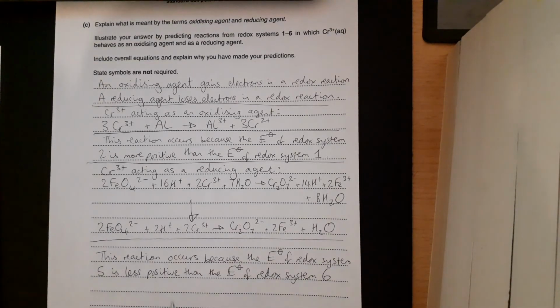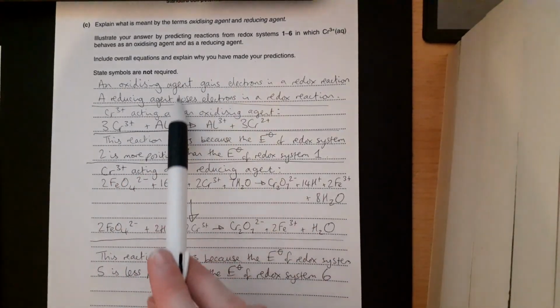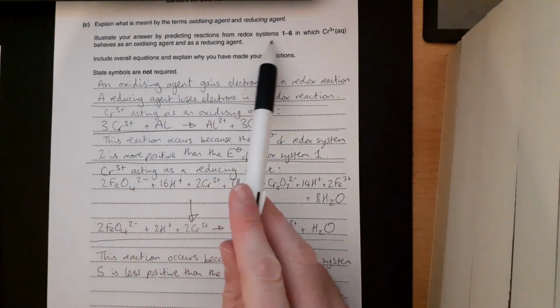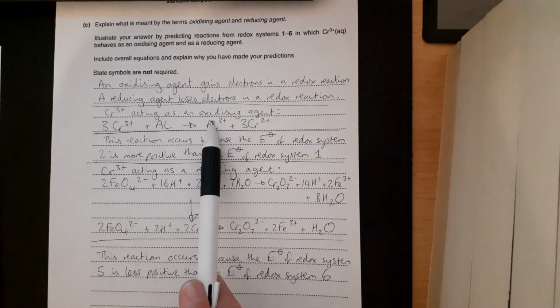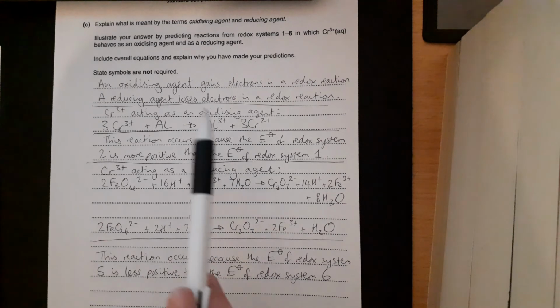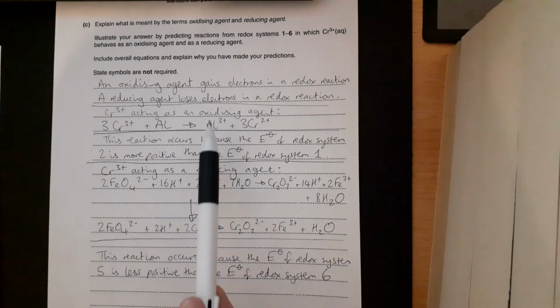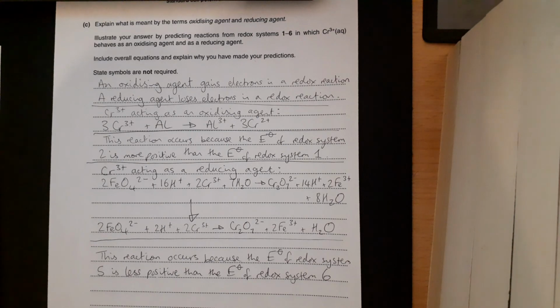Let's have a check here. So we've explained what is meant by oxidizing agent and reducing agent. We did that. Predict reactions in which chromium behaves as an oxidizing agent and acts as a reducing agent. Include the overall equations. We've done that. And explain why we've made the predictions. Yeah, I think we're done. We didn't need to write the state symbols, thankfully. Okay, brilliant.